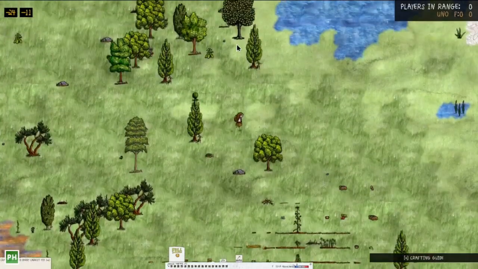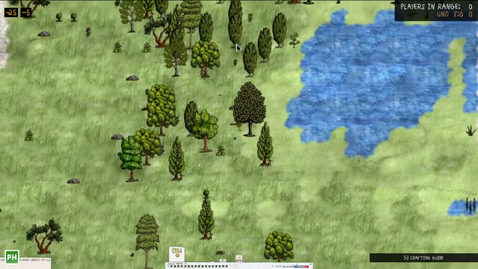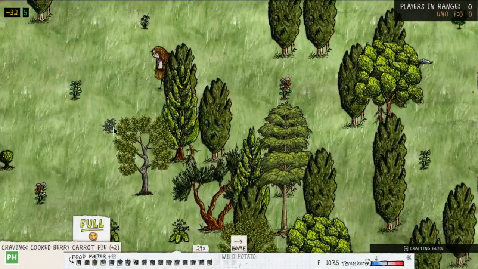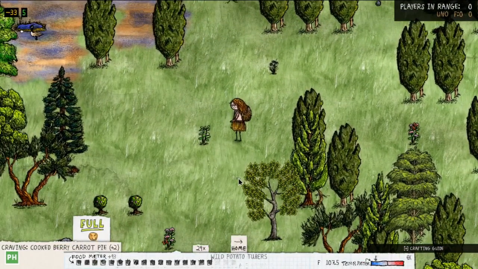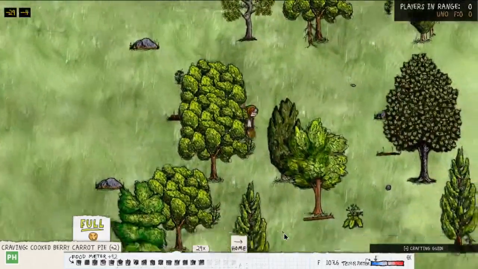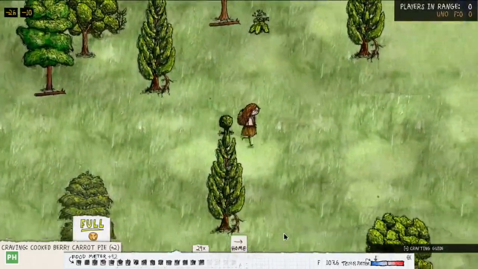Gonna go get a tomato plant. Tuber. Tomato tuber. That's the word. You're gonna need, this is a wild potato. You just cut it with a sharp stone. Plant it. Water it. After it grows a bit, you're gonna need to add some dirt.